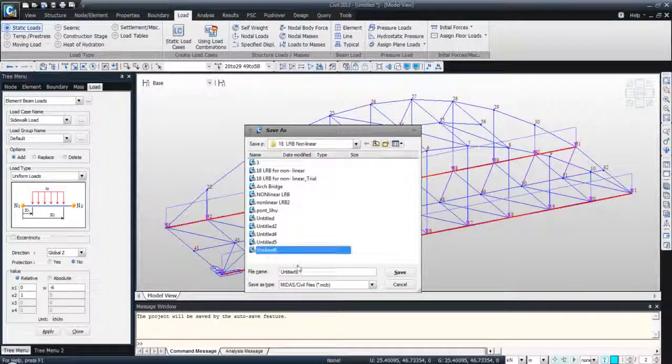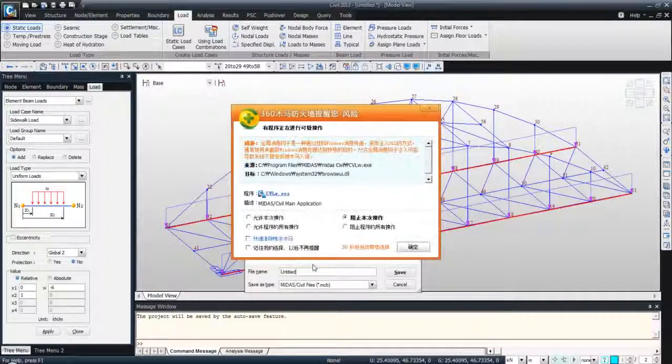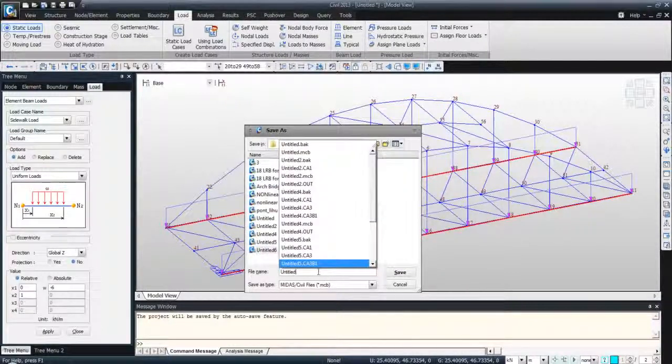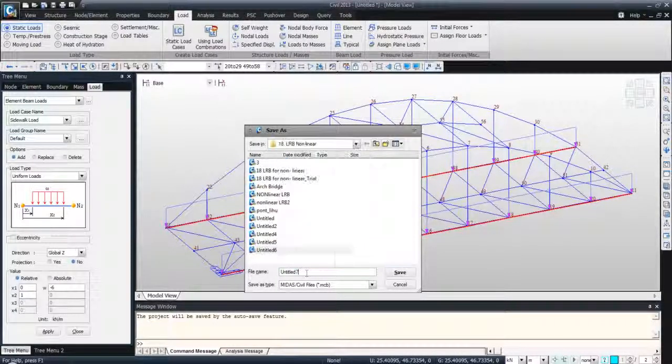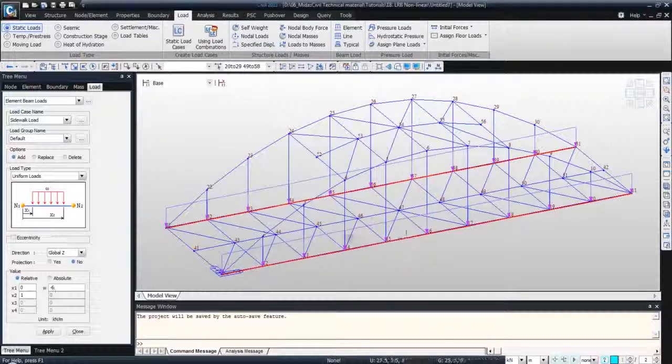You just need to save. So you have automatic save, so you cannot lose your job, so it's a good thing. Okay, apply.